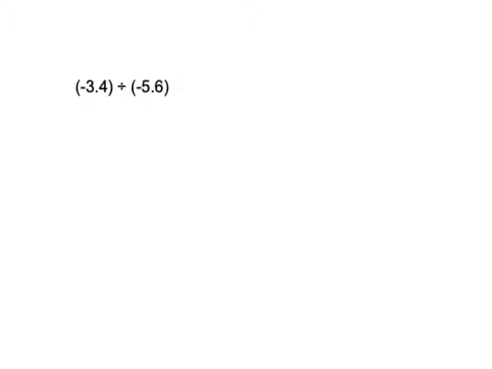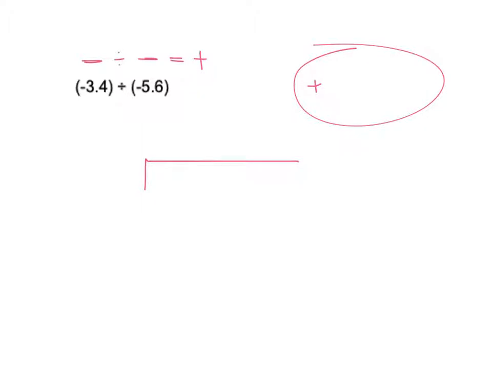And lastly, we have division of decimals. Because we cannot use a calculator, this is going to be long division. In my answer bubble, I think about my sign. Negative divided by a negative. I know it's going to be a positive. Put a little plus to remind myself, you don't need to do that. And then I just have to think about my long division. When I set up long division, the first number goes inside my box.